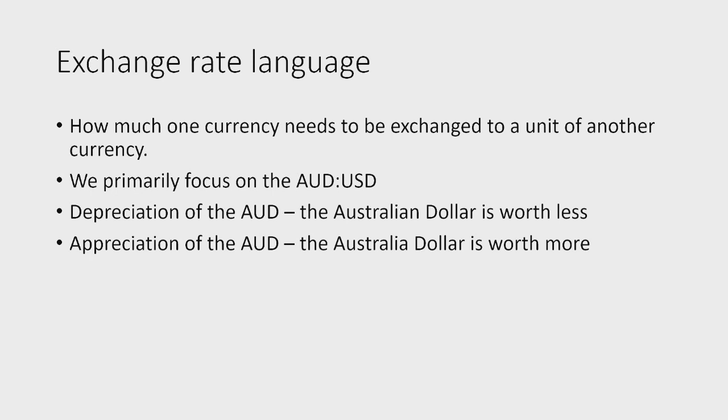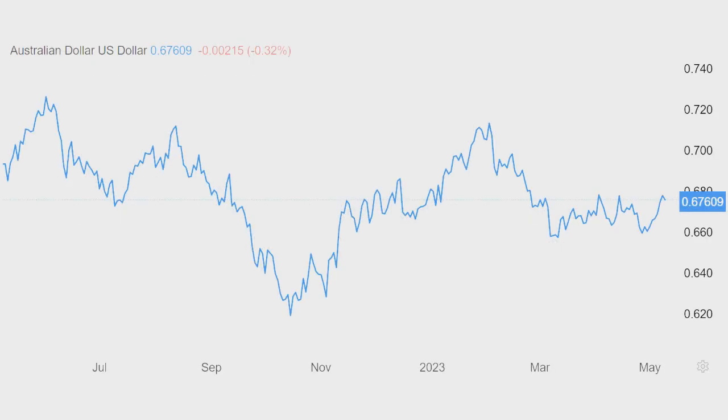Moving on. When we talk about depreciation of the AUD, we're trying to tell you that the Australian dollar is now worth less, meaning that we have to exchange more Australian dollars in order to get a foreign currency. And when we talk about the appreciation of the Australian dollar, we're talking about the opposite. It means that when we exchange one Australian dollar, we're getting more of a foreign currency. And this plays an important part because it influences AD and AS very differently depending on which side you look at.